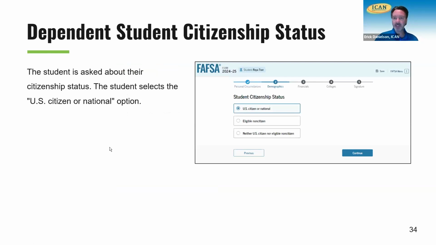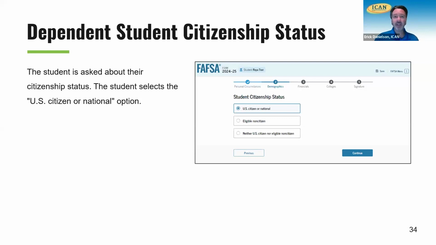If they are an eligible non-citizen, so say the student is here, a refugee, for example, they've got a green card or a conditional green card with an alien registration number and a social security number, they may be an eligible non-citizen, and if they click on that, then they would put in their alien registration number as well. Now, still as of today, if a student is here that is not a citizen or an eligible non-citizen, DACA students would be one example of that, they would not be eligible for federal or state of Iowa aid.